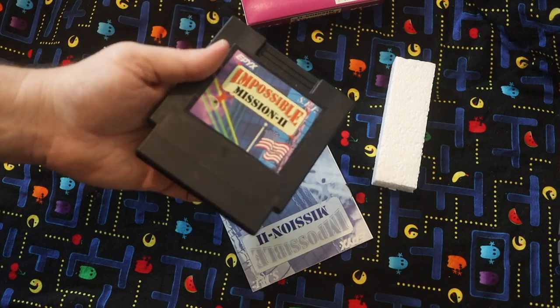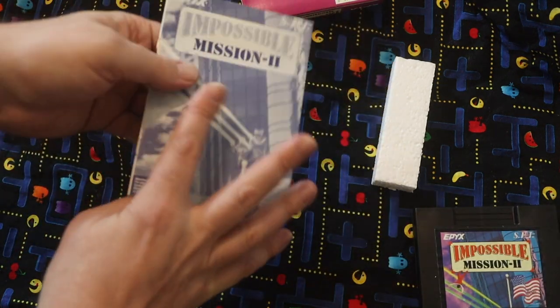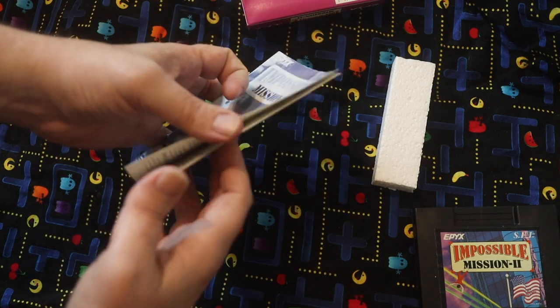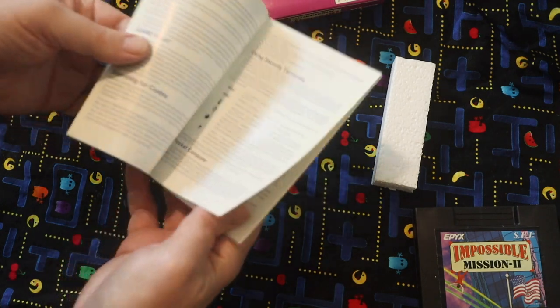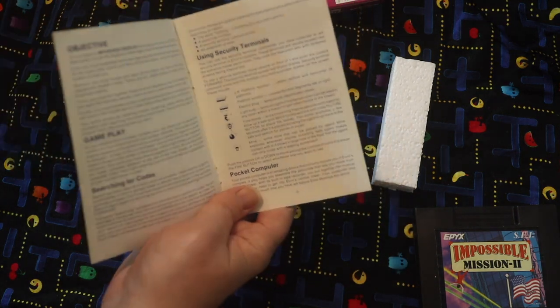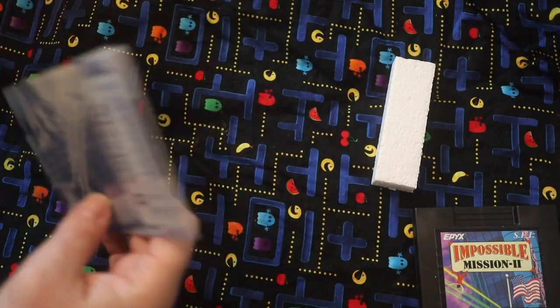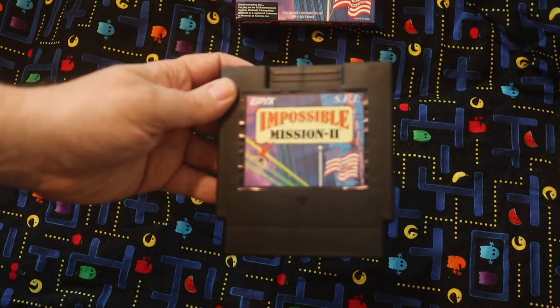We'll pop this in and play it for a little bit, just so you can see what the game looks like too, if you're curious. It has a hilarious scream sound at the end. And then full color, if that color is blue. There's the manual. Good lord. Look at the tiny print there. It's a whole lot of words for don't die. All right, well, let me pop this back in the box the correct way. Very cool. All right, let's check it out.